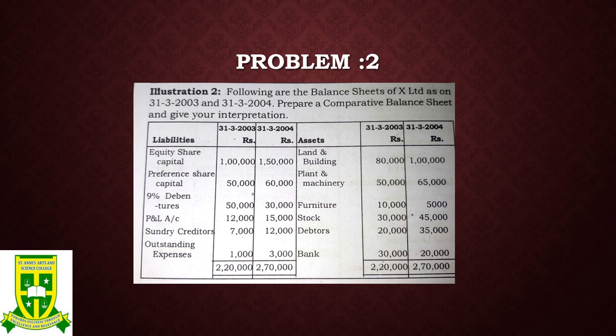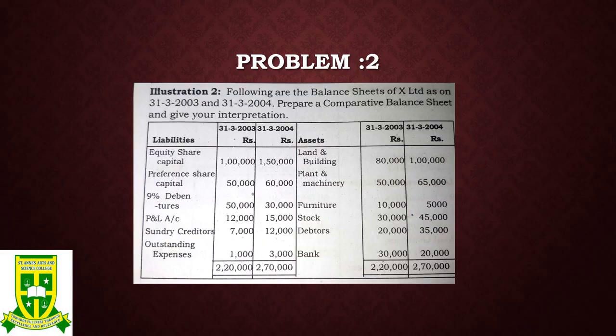So you will be having assets, under assets, current assets and fixed assets. You will be having total assets, A plus B, and under liabilities and capital, you will be having current liabilities and long-term liabilities. And then you will be having total liabilities, C plus D. And at last, you will be having capital and reserves. Under that, you will be having equity share capital, preference share capital, profit and loss account. That will be considered as shareholders' funds. And at last, you will be calculating the total liabilities as E plus F. So you will be having the total liabilities.